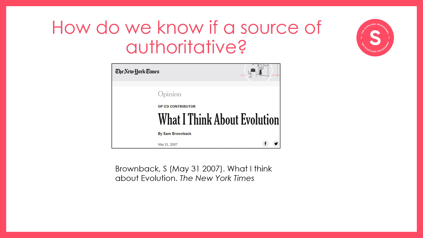In your research you might next come across an article in a newspaper. This source is an opinion piece in the New York Times. It might have some accurate information, but the person writing articles in newspapers is not necessarily an expert on the topic. Newspapers also have a political leaning — they might be quite conservative or liberal — so what is published needs to reflect the politics of the newspaper. As a result, articles in newspapers often have some bias, meaning they're not wholly reliable. But you do need to look at each source case by case, as some newspaper articles may be more reliable than others. To check reliability, look at what newspaper the article has been written in, check its reputation and how biased it is, and look up the author.